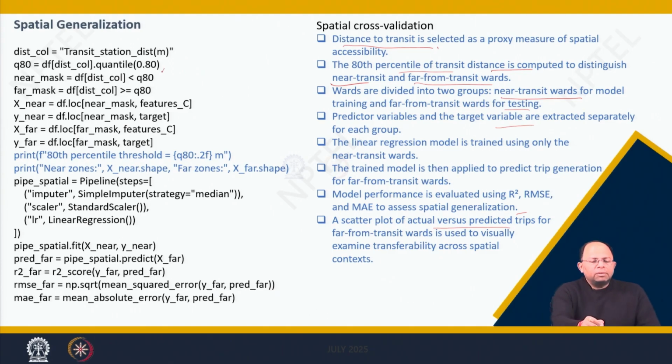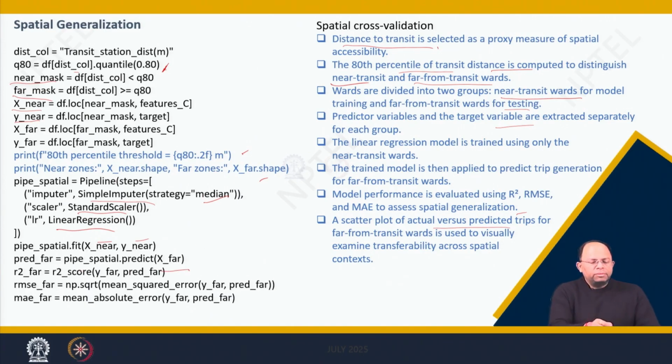Over here you can see we are finding the distance column's quantile value 0.8, and then values lesser than the quantile value would be stored over here, and far values would be stored over here. Using that, we define the data sets X near and X far, and then we can print those as well. Once we have done that, we call the pipeline, where we use a simple imputer to fill in the data, then a standard scaler to numerically scale it, and then simple linear regression. Once we have done that, we can fit the data with X near, y near, and we can predict using the model for X far.